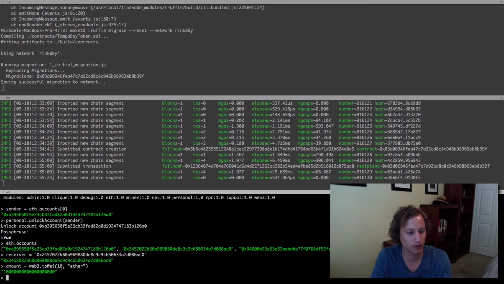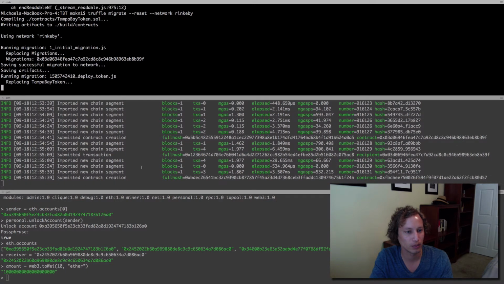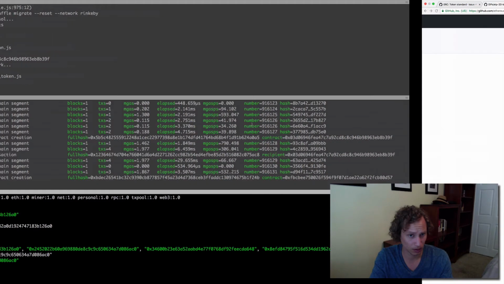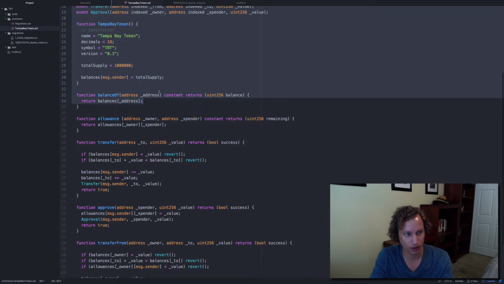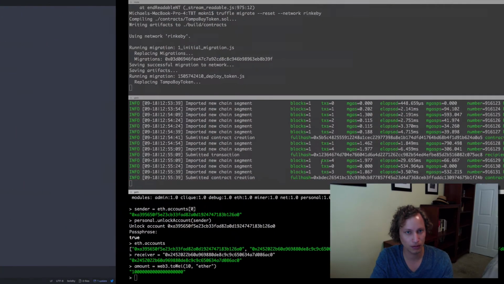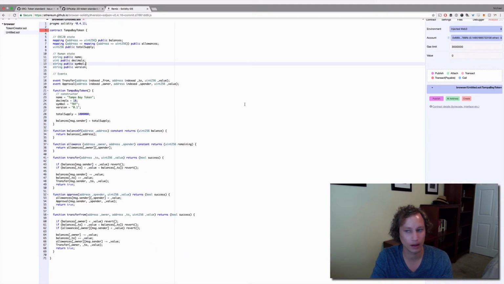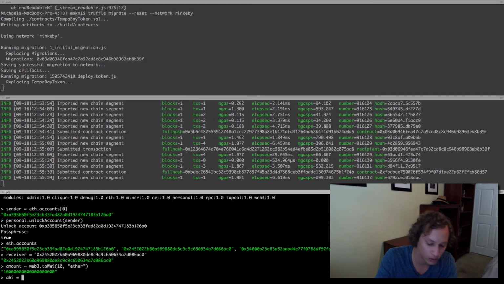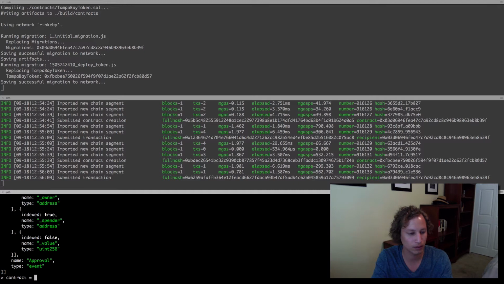Okay, perfect. So with that, we've got the migrations contract getting deployed. And while this is finishing up, let's go ahead and take the code here so we can interact with the contract itself. Go here and let's get the interface so that we can actually interact with it. We'll do ABI equals, I'm just going to paste that interface that I just copied. I'm going to set a contract variable, and it's going to be eth.contract. And we'll pass in the ABI.